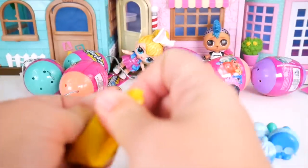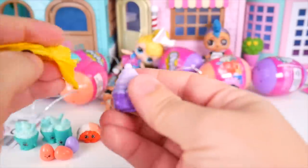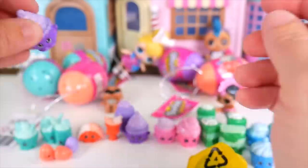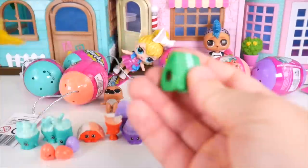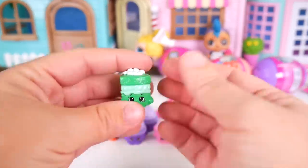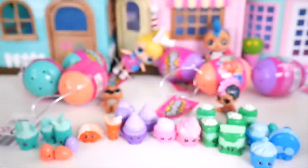But one of them is the same color. Oh, we are hoping to find the other 2 colors. We'll keep looking. Here's a Monique Macaroon Cake in purple. Who do we have here? Oh my goodness, come on. Spencer Sponge, and again, it's in green. Maybe this is like the most common one to find. I don't know. We've got 4 of them now.